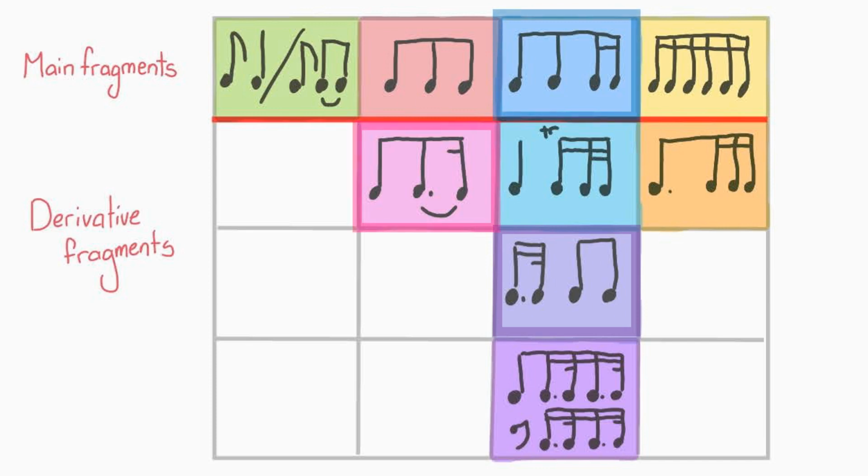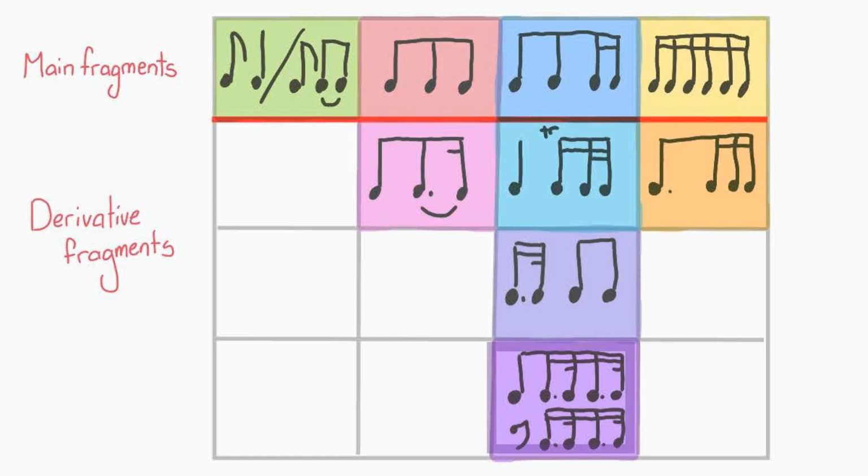The same also applies for the purple fragment, which sounds like this. Da da da da da. You kind of take the vibe of the pink fragment, but you speed up the last half of it. But I still choose to relate it to the blue fragment because it has the same shape with a long note followed by a short note.